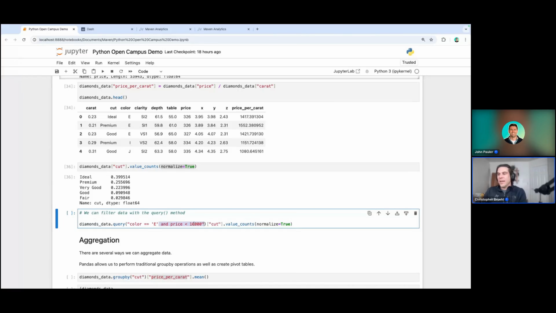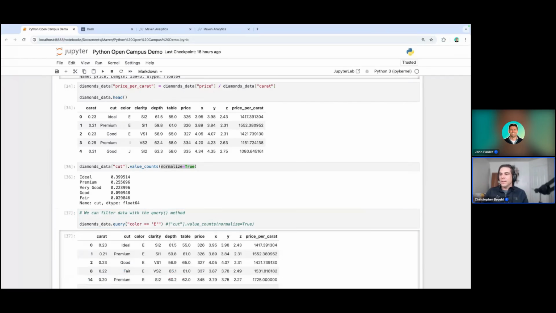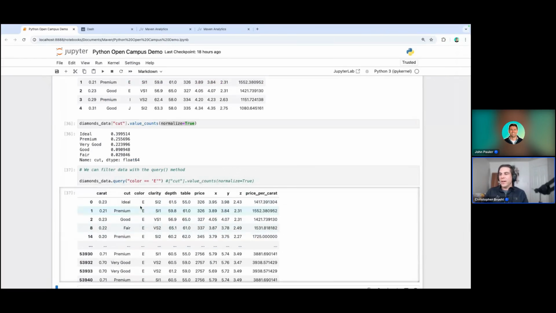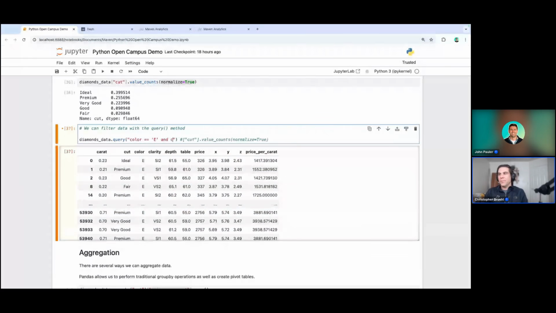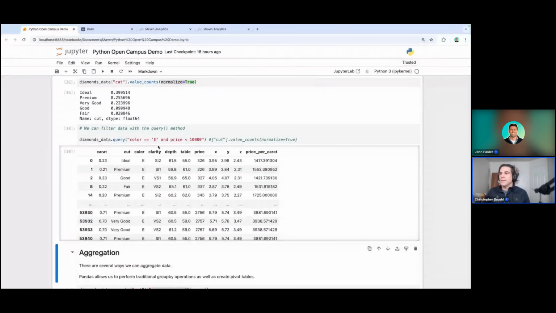Another very important functionality in data analysis is being able to filter our data. So if we wanted to, we could use the query method. And this is my preferred method for filtering Pandas data frames because it's very similar to SQL. So what we're going to do is take our data frame and ask for all the rows where color equals E. And if we do that, we can now see that the only value in our color column here is E. And if I wanted to add a second condition like price is less than 10,000, all I need to do is say and price less than 10,000. And there we go. And you could, of course, continue to add conditions, so or another and, etc.